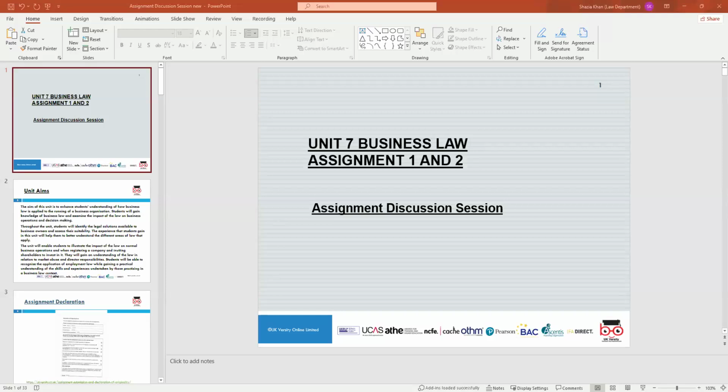We looked at commercial lease transactions, real estate and investment properties. We looked at ADR, which was alternative dispute resolution. And we looked at the role of alternative dispute resolution, civil litigation procedures and funding, tribunals and the role of unions, Citizens Advice. And these were elements that we looked at in regards to learning outcomes 1, 2, 3, and 4. Now, the next thing we're going to look at is some guidance on your assignment.